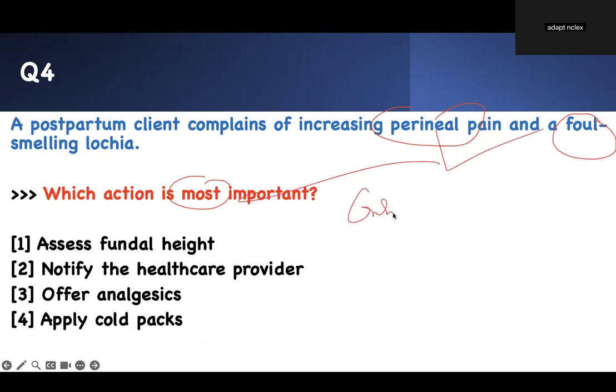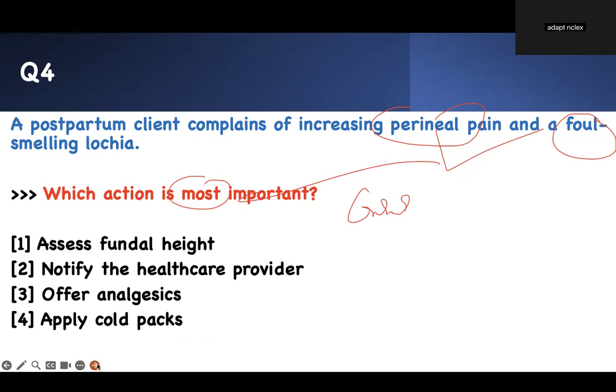Come out with your content. Don't look at the answer choice. Try to figure out what do you know about postpartum client who has perineal pain and the foul smelling lochia. And then you tell yourself, what does this patient have? And then use that information to look at the answer. But which answer choice do you pick? I give you a few seconds to think about it. Think about the answer choice and the conditions I've underlined. How does it relate to that answer choice, and which one do you pick?